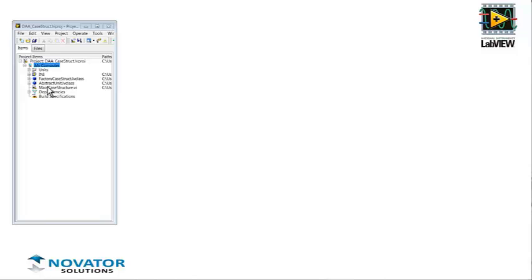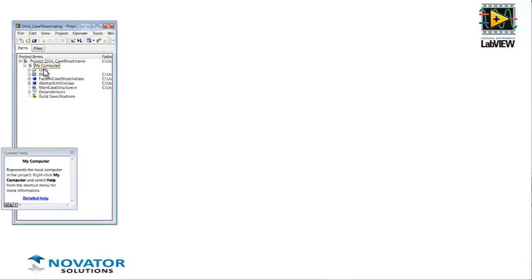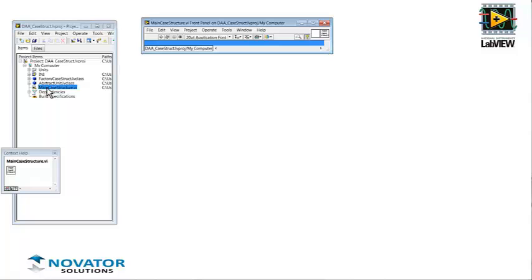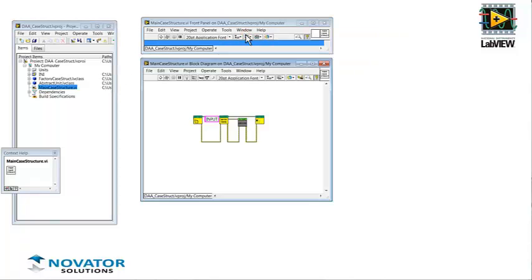This is a simple project which implements our calculations. The main VI of this project has very simple code. It reads initialization information, creates objects.